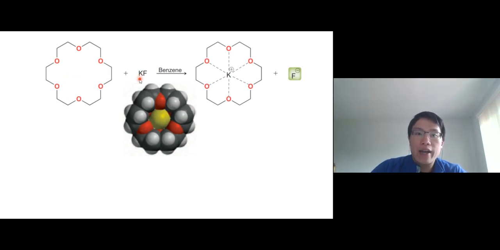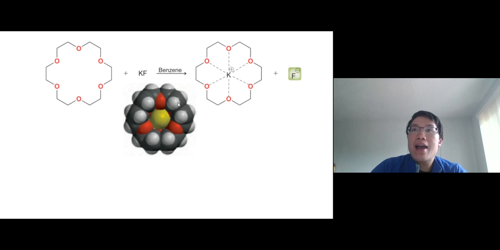So this guy is going to solvate potassium, pull potassium away from fluorine, and of course it can beat fluorine because there are so many oxygens here, right? They help each other pull potassium. Fluorine is going to become fluoride ion. Potassium is going to get solvated inside the crown ether, right? This allows the potassium ion, which is not soluble in benzene, to become soluble in benzene, because the outside here is hydrophobic and is soluble in benzene. This is how we get an ionic compound into the, let me say it one more time.